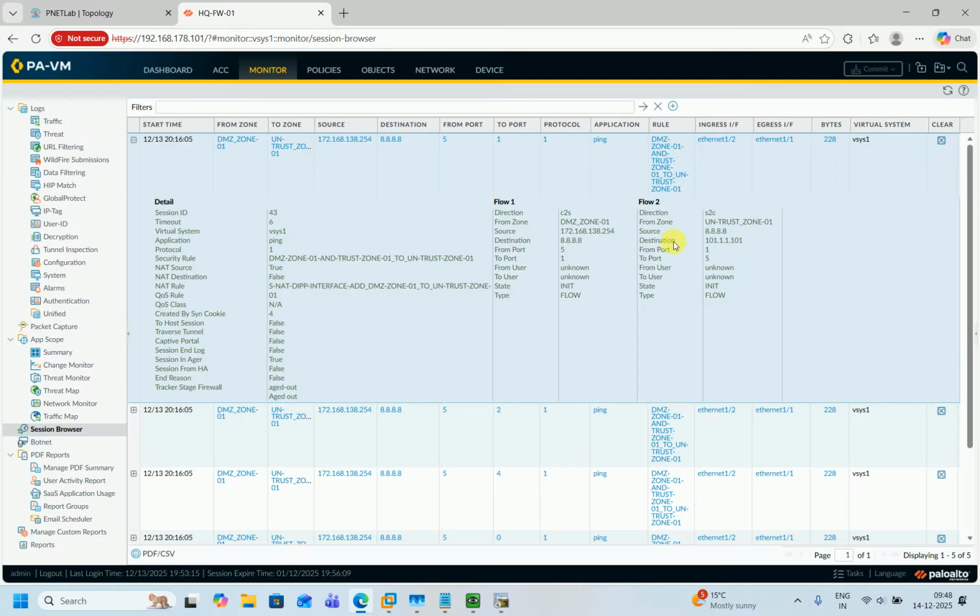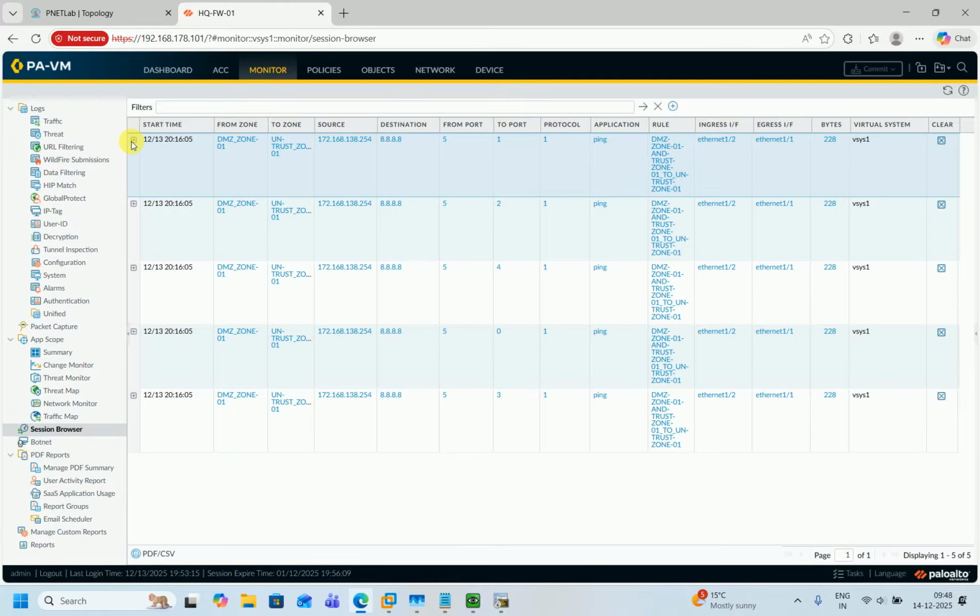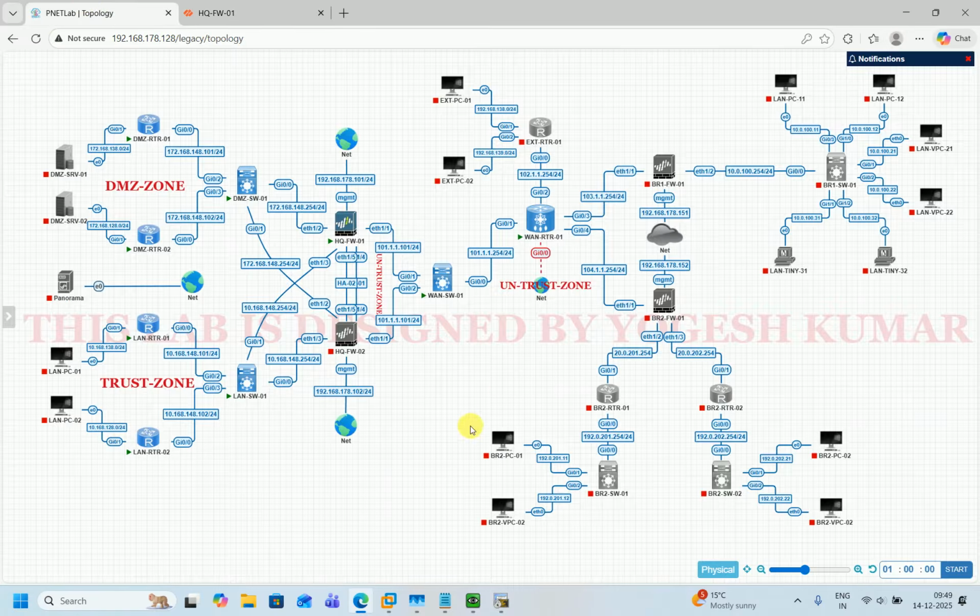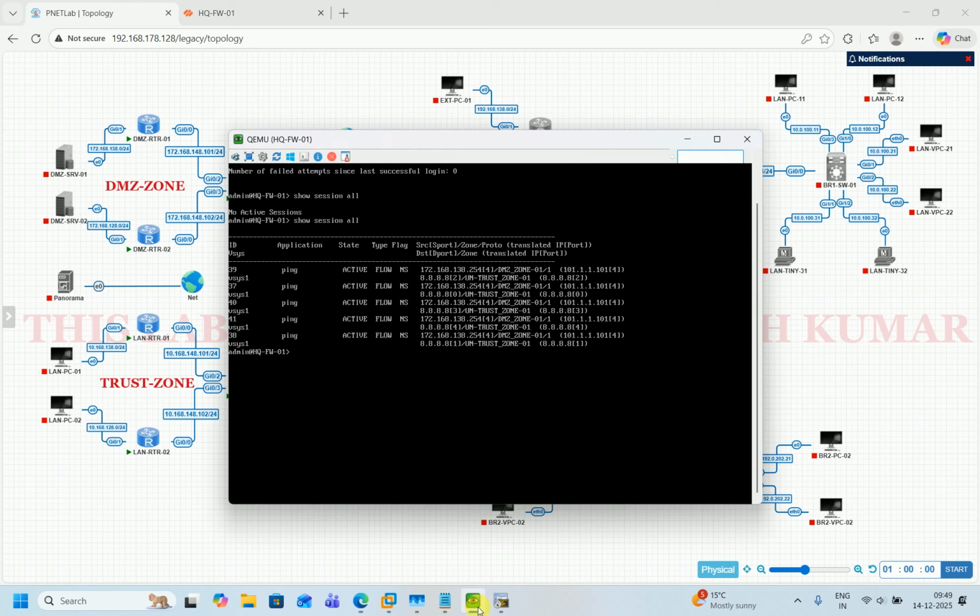Okay, that was in the GUI. Now check, you will find the same thing here in the CLI. In the CLI, first of all check the NS flag. NS means source NAT, or you can say NAT source, because here the source IP is going to change.